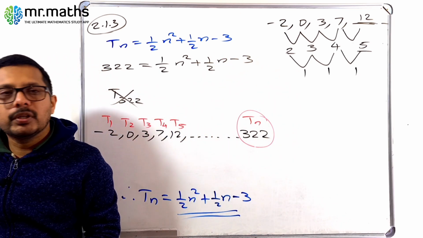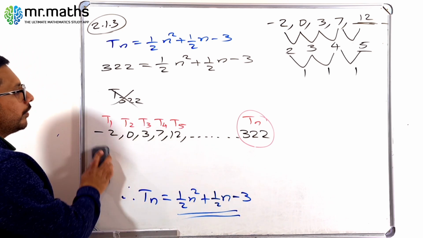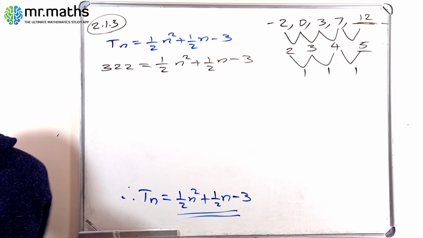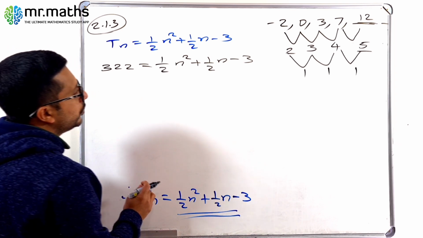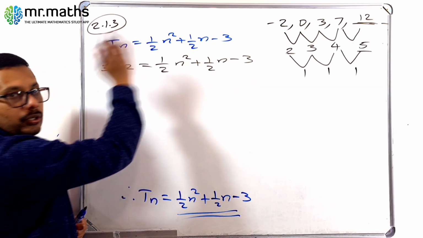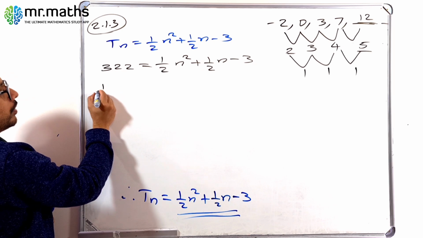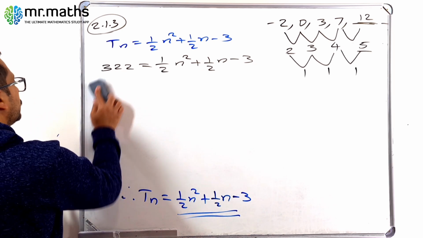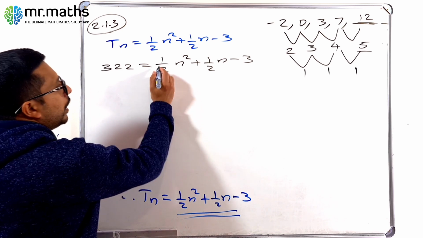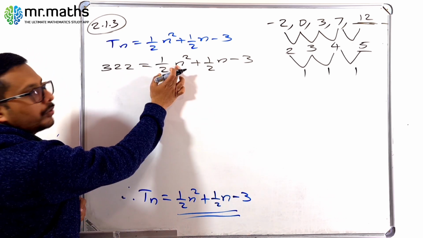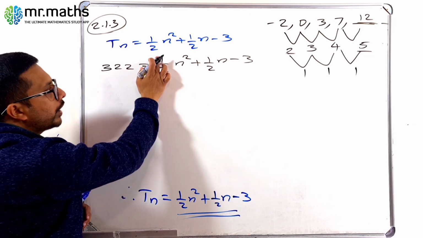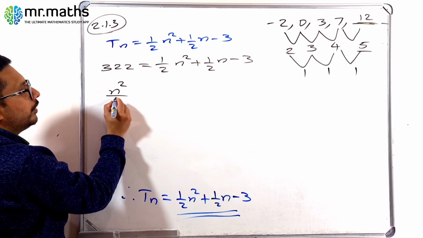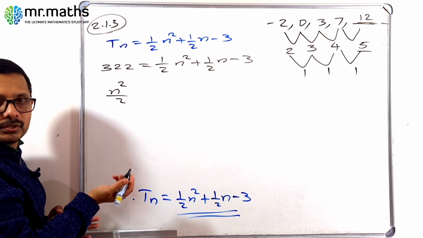Now from there we have to solve, factorize and find the values of n, that is our question. So let's try to find the values of n. Let me write this one on this side. So it is half n square, which means 1 times n squared is n square. Let me write it like this: n square divided by 2, that's the same as half n square.